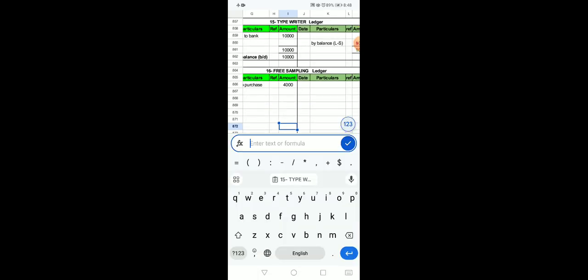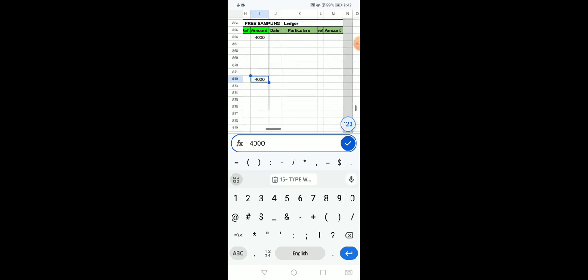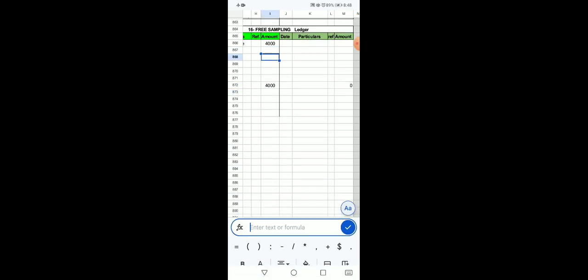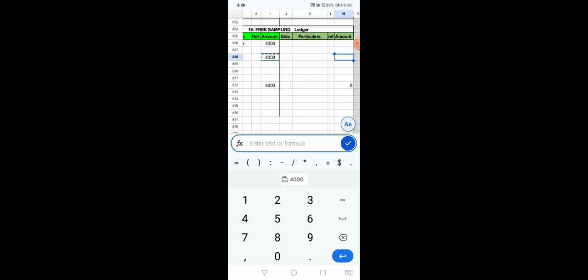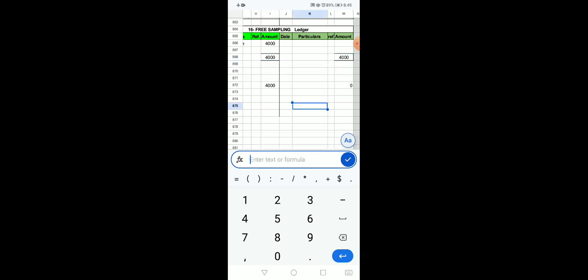It's time to calculate the balance. First step is to take the sum of both sides. Sum of debit side 4000. As there is only one amount, sum of credit side is 0. First step is completed. Now make the comparison of both sides, 4000 and 0. Which sum is the larger sum? That is 4000. So you will be putting this 4000 on total of both sides. You have written 4000 on debit side and the same balance you will be writing on credit side as well.